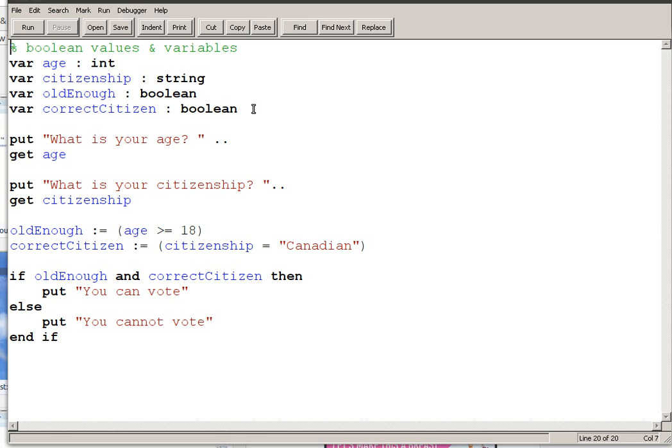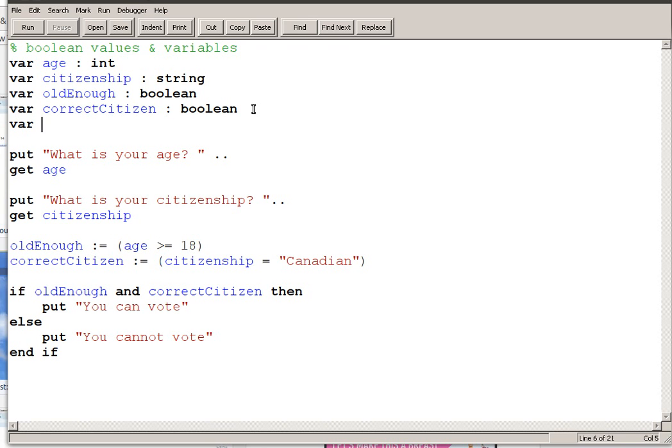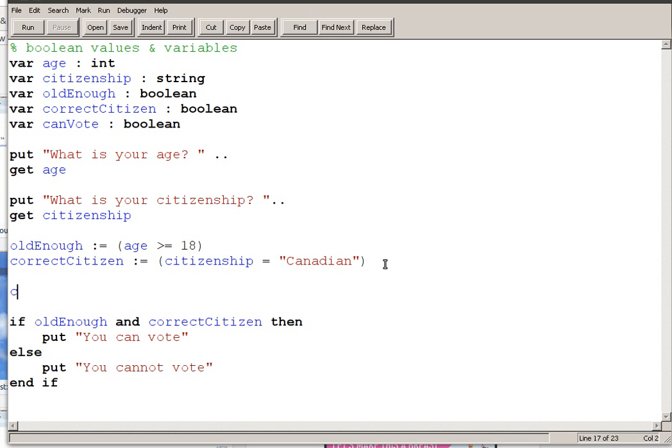So now I'm going to be a little bit artificial, and I'm going to create a third Boolean variable, which is called can vote Boolean. And I could take the can vote and set that to be equal to old enough and correct citizen.